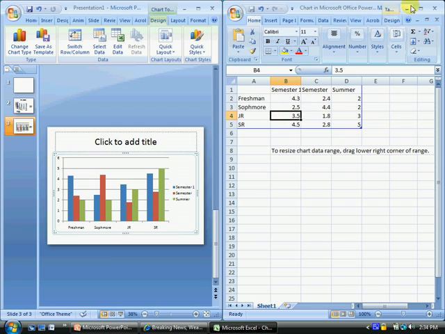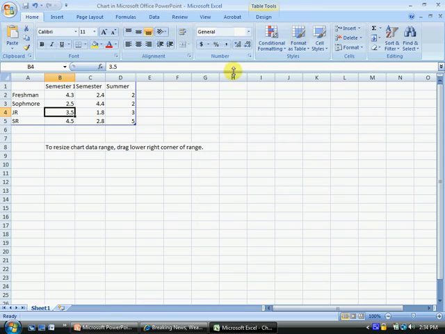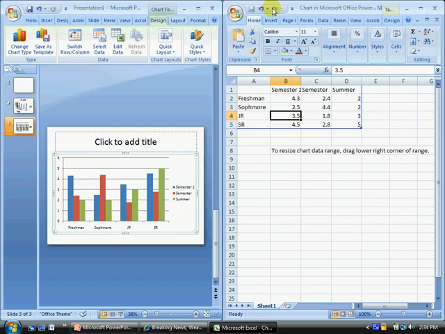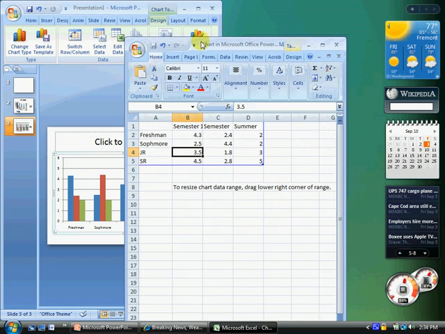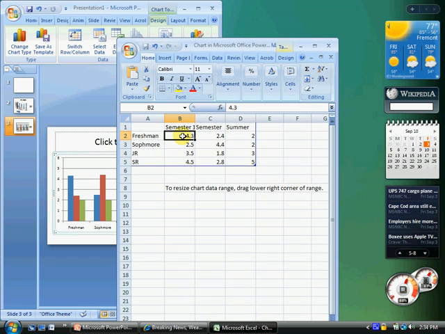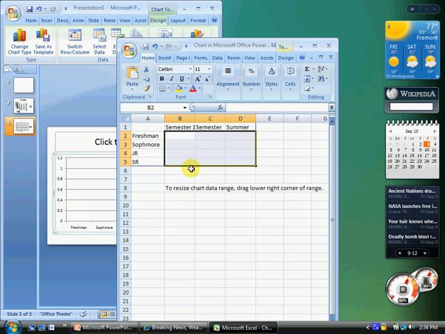The next thing that we want to do is erase the numbers that are currently there. You could go into each cell and hit delete on your keyboard and do it that way, or you could just highlight all of the cells that you want to delete, that old data, and then hit delete on your keyboard and it'll delete all of those.